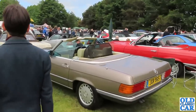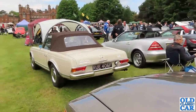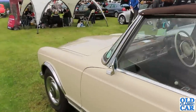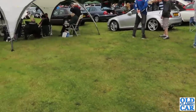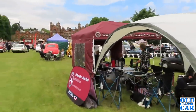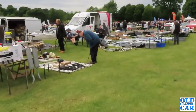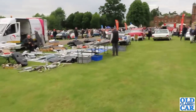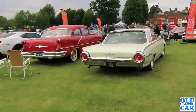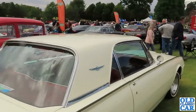A large contingent of Mercs here today, some modern and some interesting. Right, exactly. So compare those two. The 250 SL, the CLK. Now my sandwich detection monitoring system tells me we need to head in a northwesterly direction past this array of auto jumble over here, many, many panels, and a variety of American cars, which I'll have a look at later. That Oldsmobile drove in before, that two-door. This is neat, isn't it?